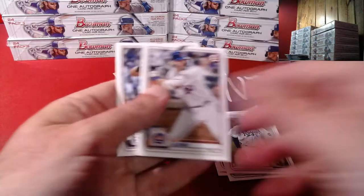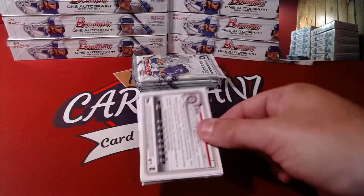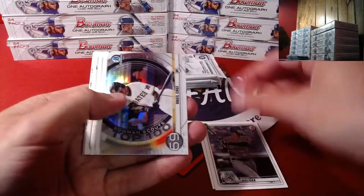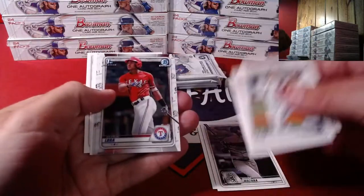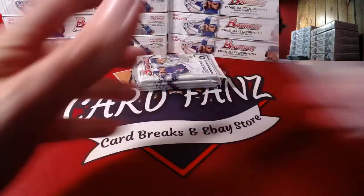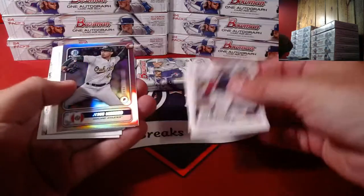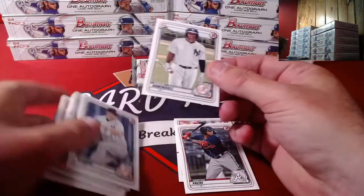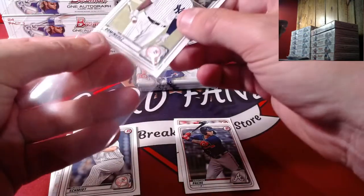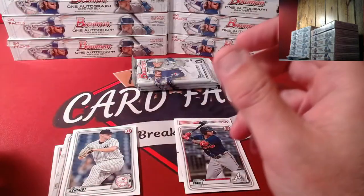Alec Bohm and Joe Ryan on the Chrome. O'Neill Cruz, Laura, and Stott. Of course, Laura had the first Bowman in Bowman earlier in the year, and now has the auto in chrome. Excuse me. I may have to take a few more drinks than normal, but like I said, here's our first Dominguez. Paper Dominguez.